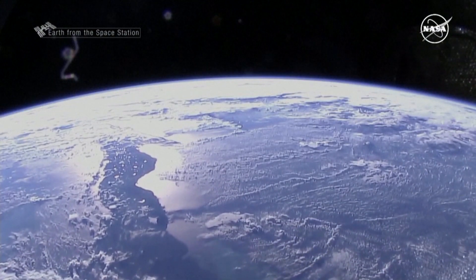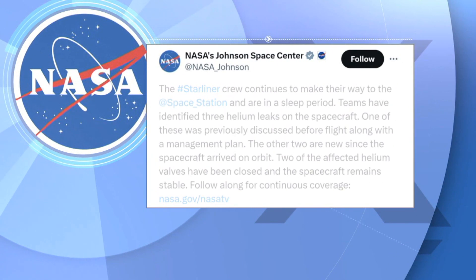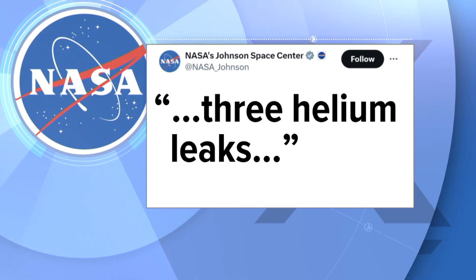Then some of that eventfulness started to pop up. First, at 11 p.m. Wednesday night, NASA posted online that three helium leaks were detected on the ship. They would eventually find one more. The team did some incredible troubleshooting, exercising the teams back at Mission Ops and back in Florida.